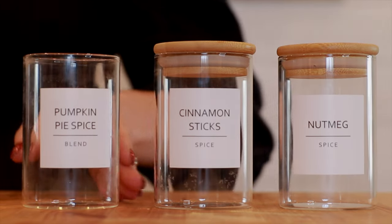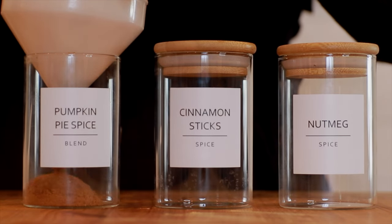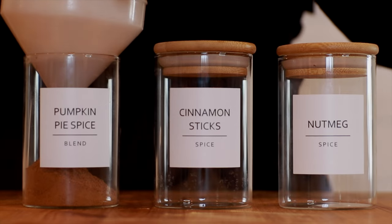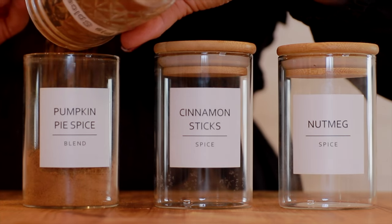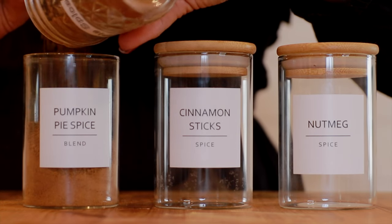And we have pumpkin pie spice, which I love to use in making pumpkin pies in the fall. And sometimes we'll add a tiny pinch to an autumn tea type of blend. You can also sprinkle a little bit on freshly sliced apples, along with a little bit of brown sugar and butter to make into a warm, tart apple pie.